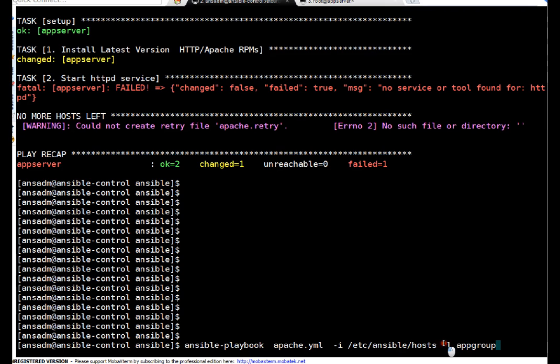Then minus l app group, I am specifying in that inventory file because there are two groups. If you remember when we discussed the Ansible inventory file, there are two groups we created for the lab setup. One was the app group, the second was the db group. So minus l means I'm limiting this playbook to the servers in the app group only. Okay, I'm just pressing enter. In case you have doubts, just rewatch the video on the Ansible configuration file which I recorded a couple of days back. So here I'm running the playbook now.